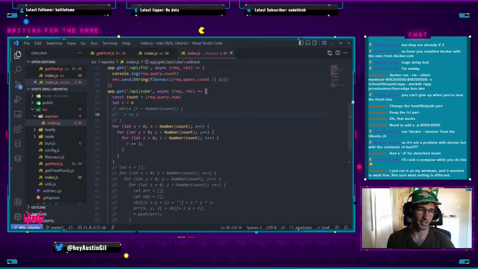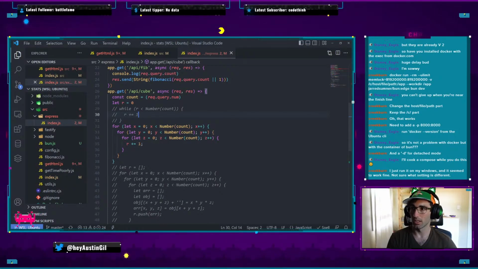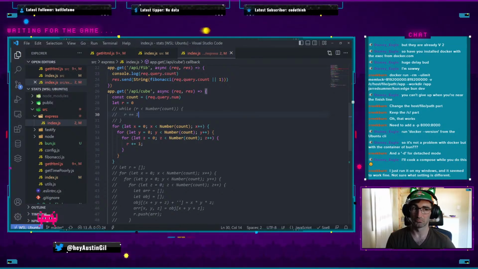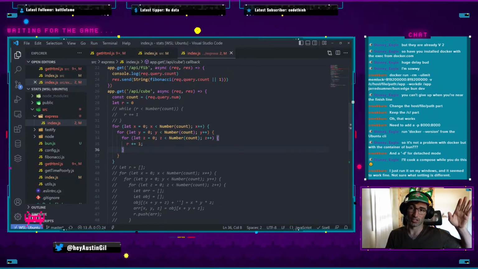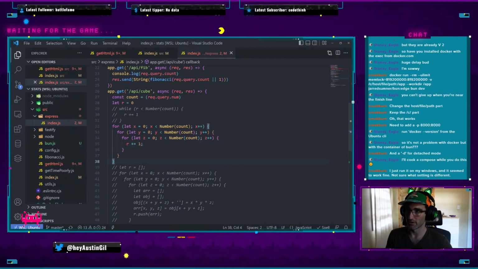Not sure what setting is different. But if you want to send me a command line argument or a Docker file, I'm all for it. But my tolerance for trying to deal with the Docker stuff, it's gone. It's empty. But sure, would love something that actually works.